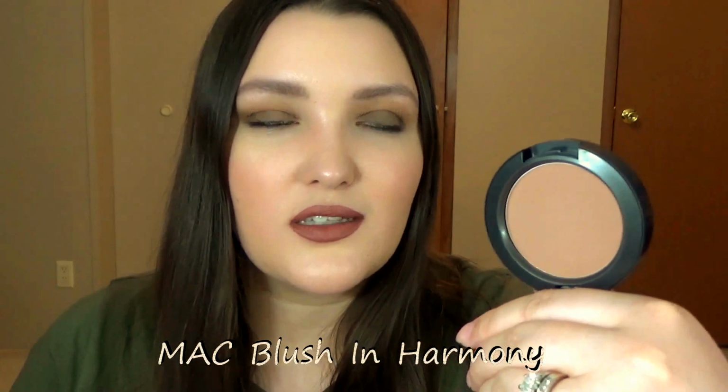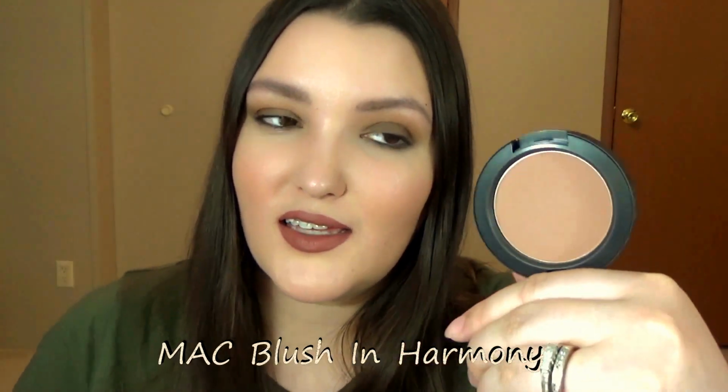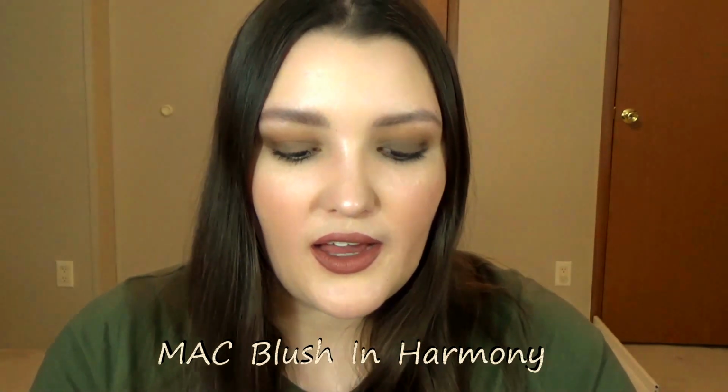The next makeup thing I'm going to talk about, and I'm pretty sure I've talked about this before in my monthly favorites, not 100%, but it is the MAC Blush in Harmony, and this is what it looks like. I know I've talked about this before. Yeah, I have. It is a really, really nice shade. You can use this to contour if you really want to, really lightly, or I use it a lot of times as a blush and a contour all in one, and then throw a little highlighter on, and then I don't really have to do much. It's kind of just a quick, easy little something to use.